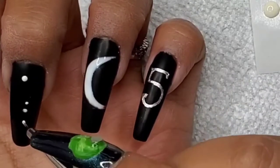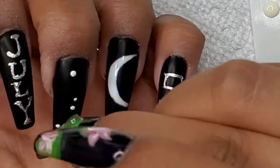So moving on, I'm putting down the stars for the Cancer sign.